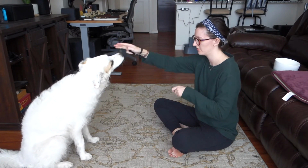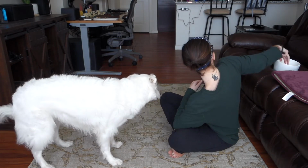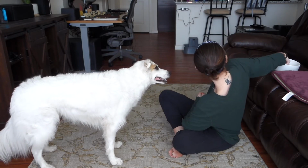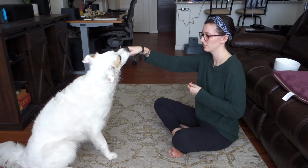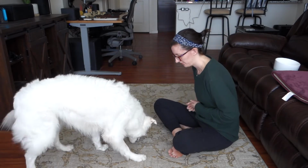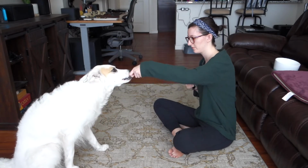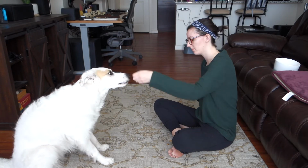This is a newer skill that I'm starting to work on with Wrigley, and I'm practicing it, as you can see here, to make my training sessions more efficient. If I drop treats on the ground, I want you to just ignore those treats that get dropped on the ground and continue with the exercise that we're working on. So I don't really care if Wrigley goes for the dropped treats. That's going to be an indicator to me to reset my positioning in a certain way.